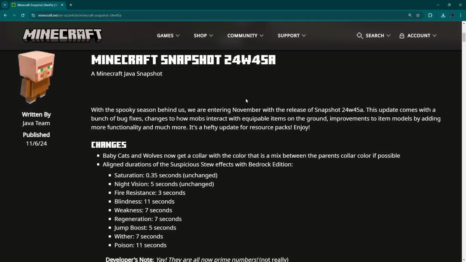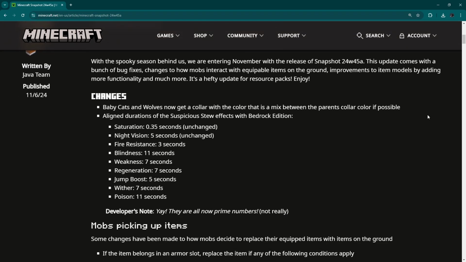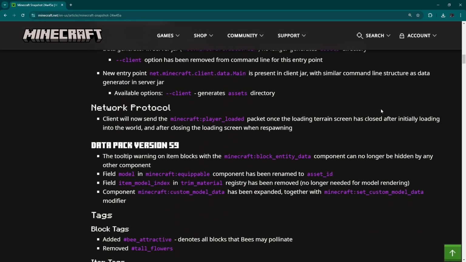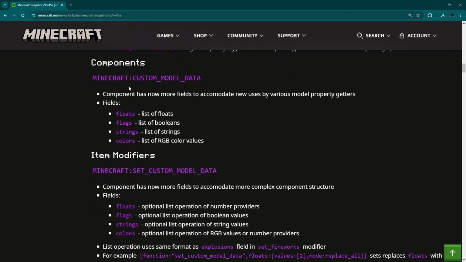The changes that made this datapack possible were introduced in snapshot 24W45A, and this snapshot completely reworked how item models work. So the first hint of this, when you're scrolling through the change notes, is this note that custom model data has changed. So instead of it being a single value like it used to be, it now has 4 arrays of values. So you can pass floats, Boolean flags, strings, and colors as custom model data to textures.